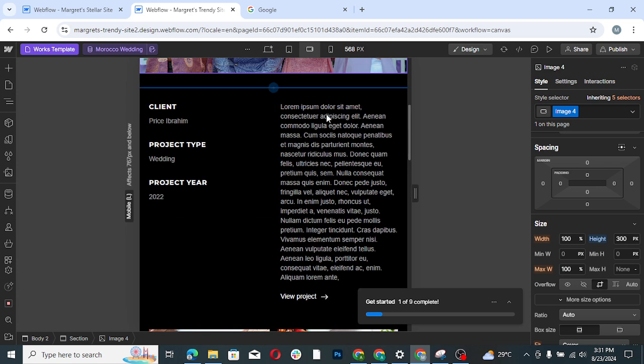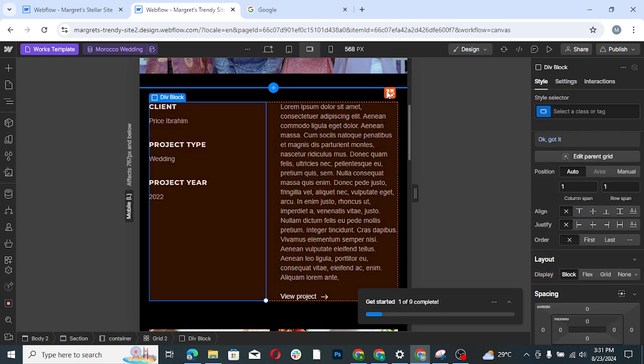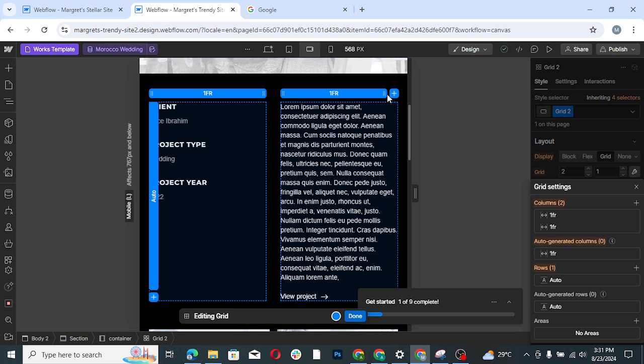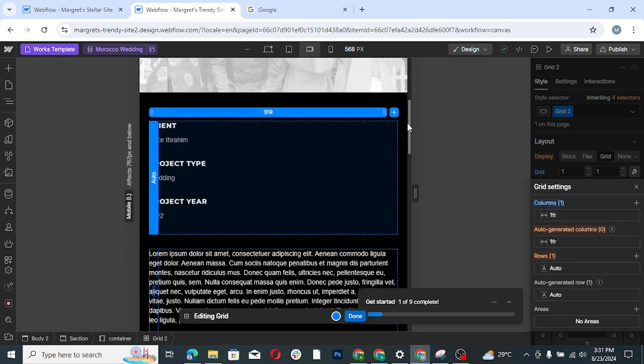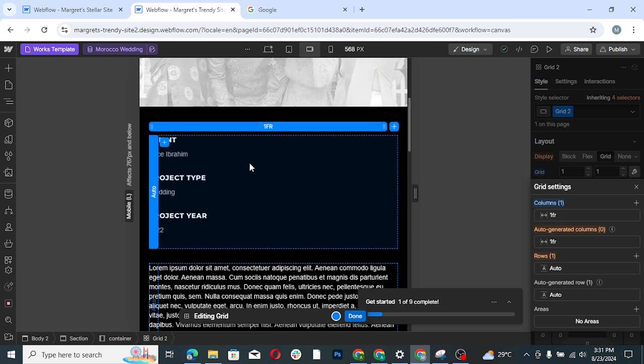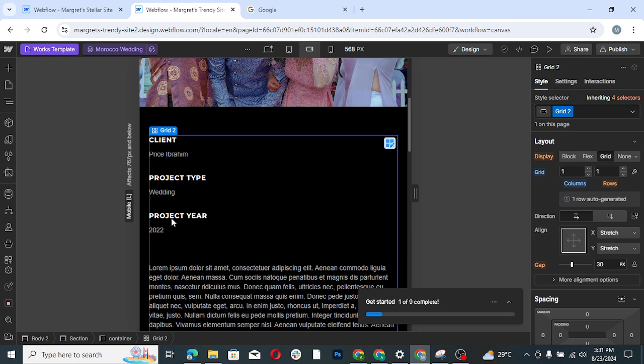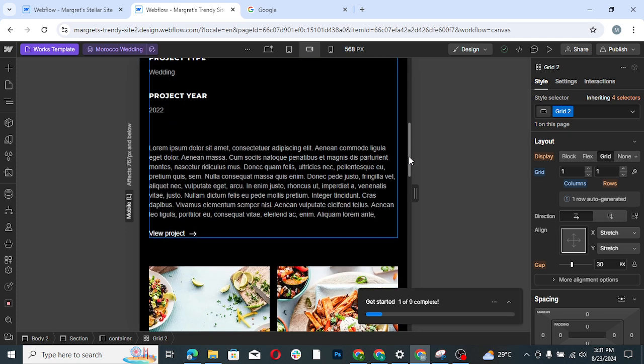Then here, let's break it to one column. Yeah, which is quite okay. So since we've broken it to one column, done. So it's cool. This is cool.